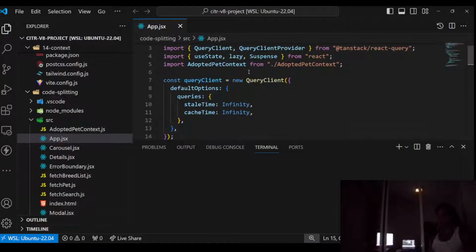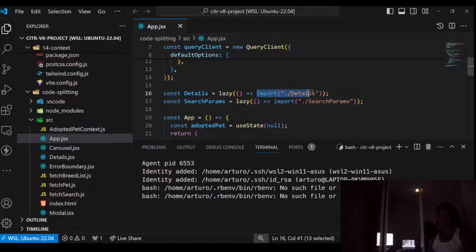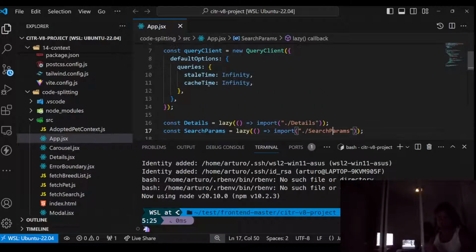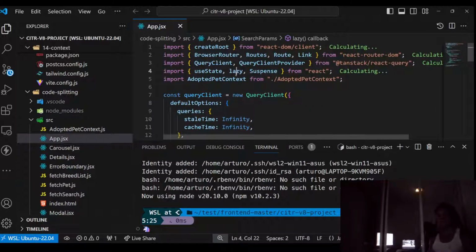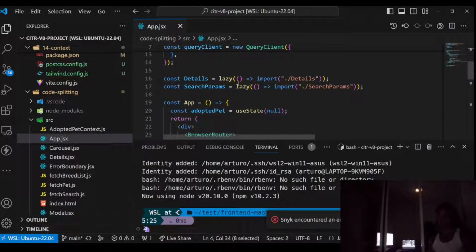So here what we did is to say, hey React, I want you to make these particular components lazy loaded. In other words, Vite is smart enough. So when you use lazy and Suspense components, something we're going to talk about from React, you wrap them in a function to say, hey, I want you to import this.